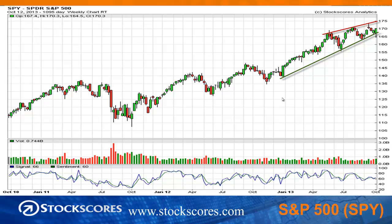Alright, let's get into the analysis. The S&P 500 broke through its upward trend line this week, but it didn't stay below that line, and so on the weekly chart time frame, which is what I have here, you can see that the upward trend line remains intact. Now we had a pretty good scare midweek, and all of the volatility certainly made me cautious in my trading this week, but we have held that upward trend line, and therefore we must remain bullish.